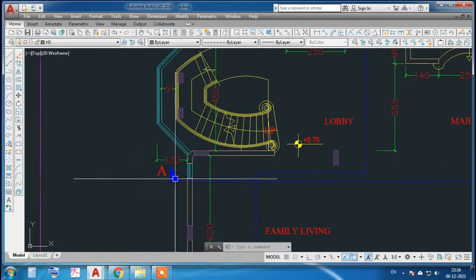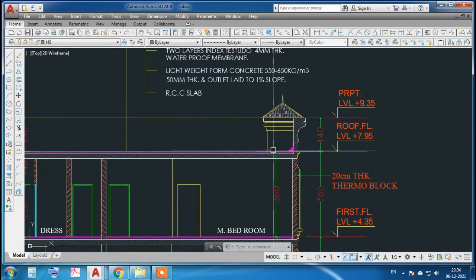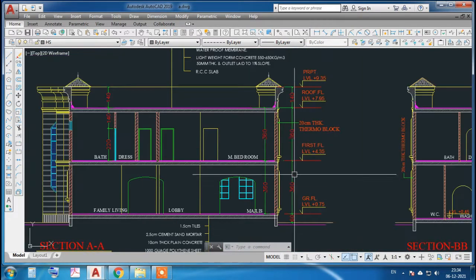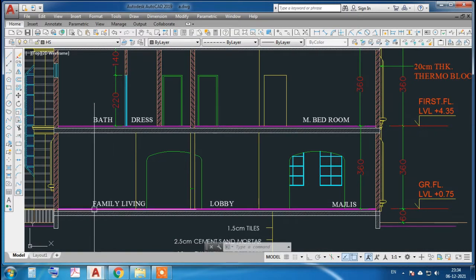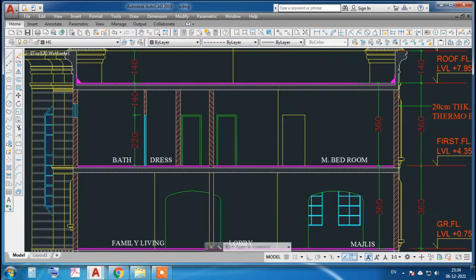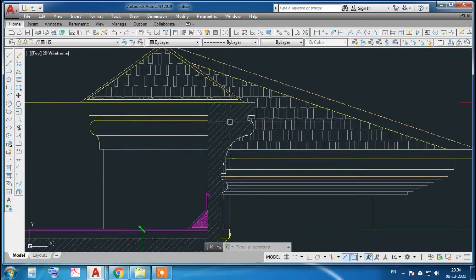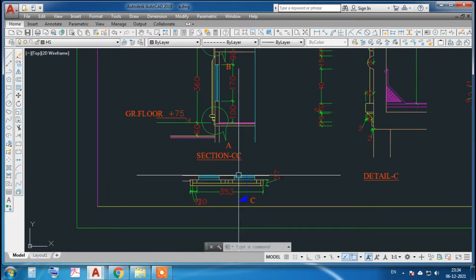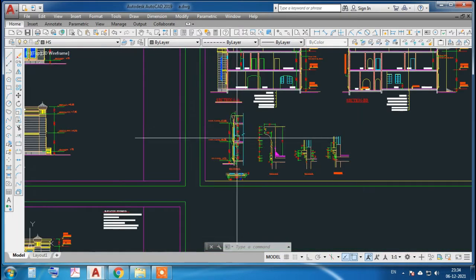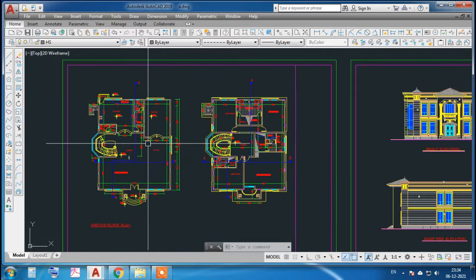We can see our section BB and section A, a detailed section for construction purposes, and we have given all heights: floor to floor height 360, 140 parapet, and your arch and majlis area covering, cutting section through lobby, family room, bathroom, dress, bedroom. Here you can get further comprehensive detail on each and every point. I have already given it separately. This is our parapet detail, and this is our section detail, section CC. So you can get it from here. It's a very nice and unique design for your residential g+1 villa.